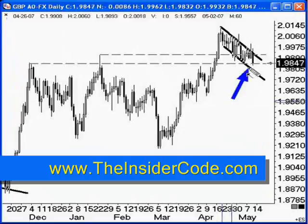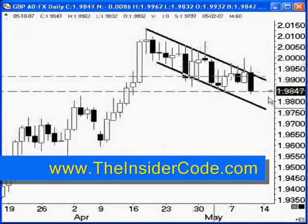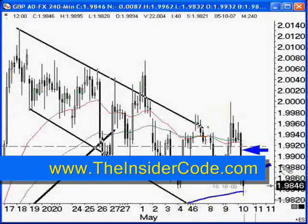The market is once again sitting right here at the bottom end of the support region. So we're also looking at a double bottom possibility. So we've got a trade that's setting up right as we speak. Let's go ahead and zoom into the 4-hour bar. You can see that the momentum is starting to build on the downside, though. So we're going to have to be careful here that we're not getting in front of some increased momentum to the downside. Anytime you see these big momentum kind of bars in the marketplace, you've got to take notice.